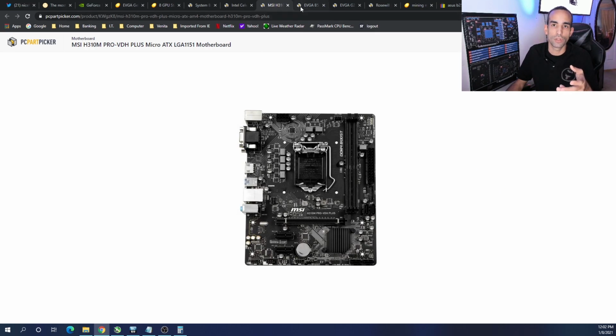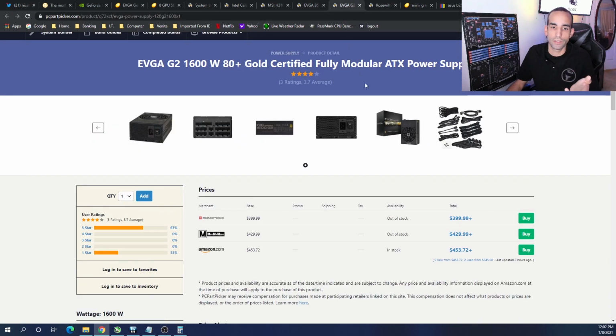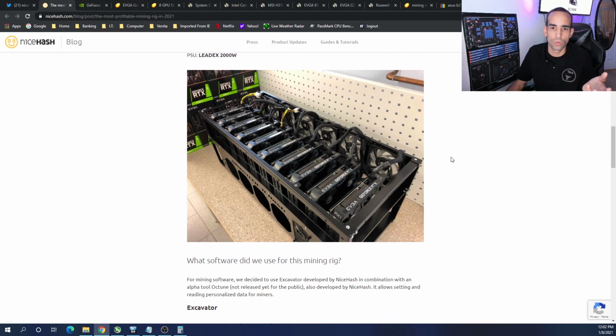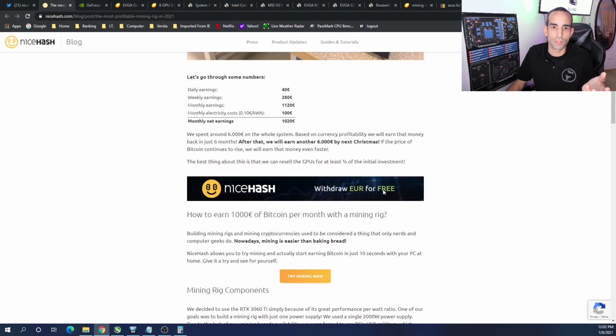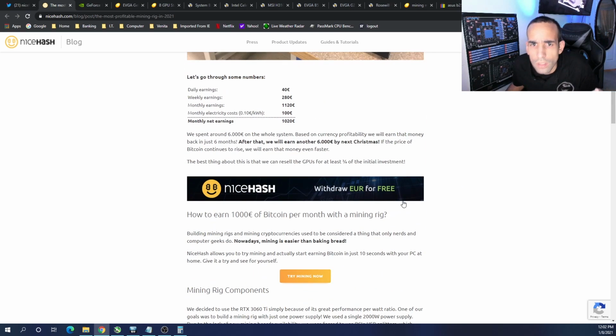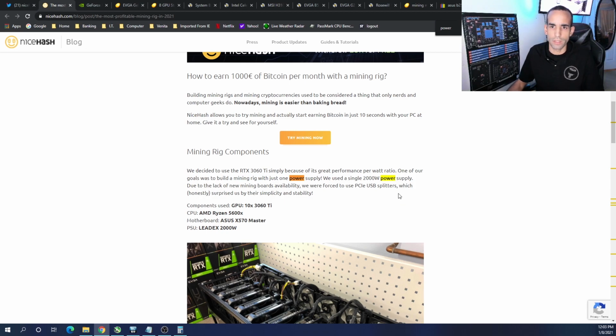Then it's going to come down to power. And I was looking and I was like, okay, well, we could get a 1600 watt power supply. Matter of fact, I think in this build they did either a 2000 watt. They have 2000 watts total that they can utilize, but I can't tell what power supply did they use. So the system only draws 1400, but I remember them saying something about using a 2000. Yeah, they used a single 2000 watt power supply.